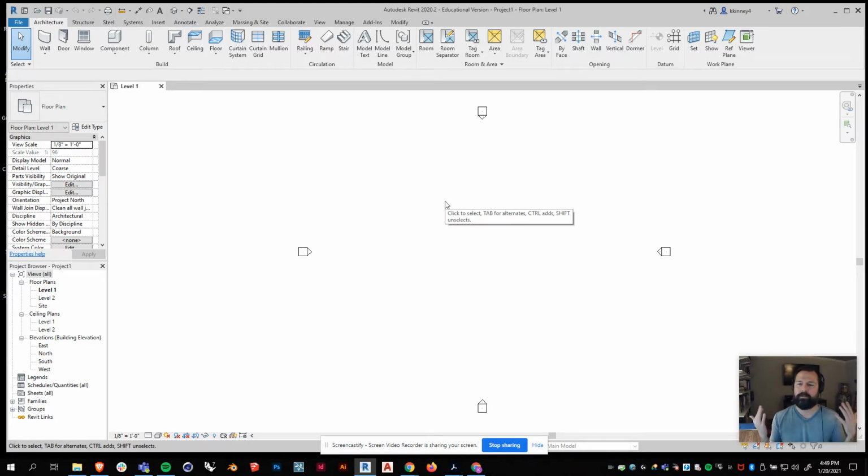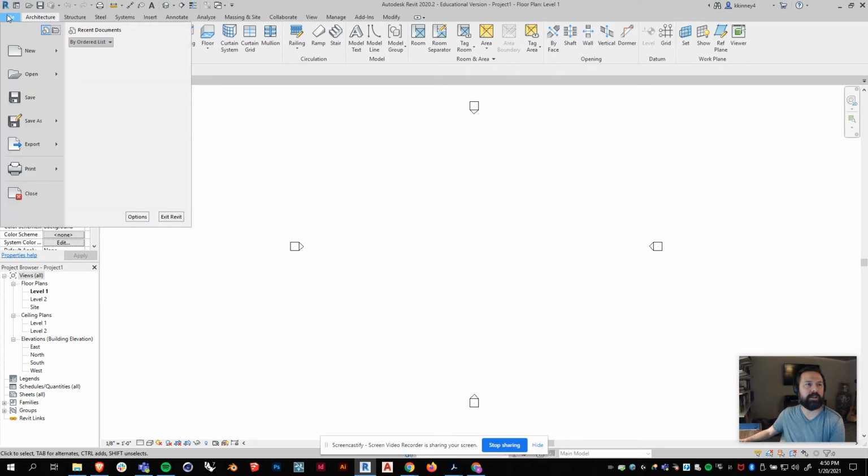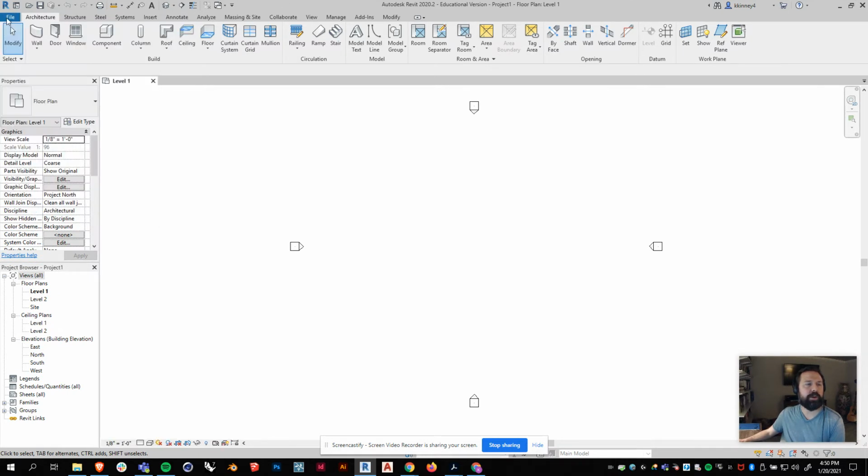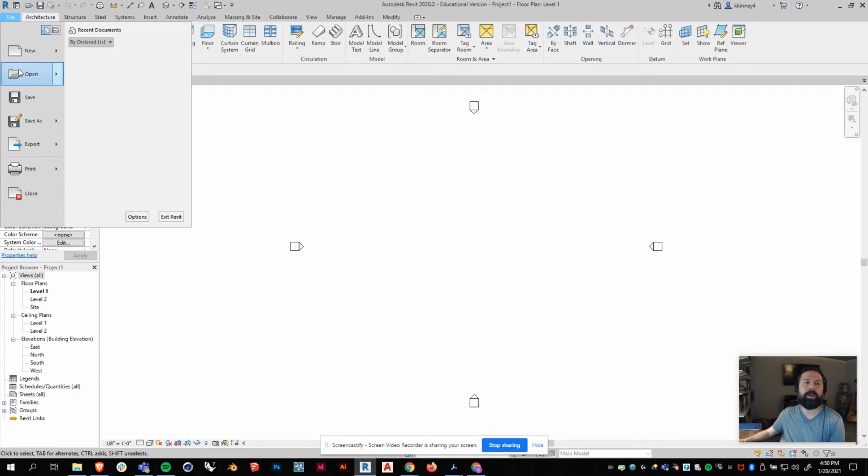So here we are. We're in Revit. So let's just go through the big chunks here so you're well aware of what's what. I'm going to refer to my little handout, but I will, of course, spell everything out for you. So first is just something good to know. Let me just maximize this, is the File tab here. File tab is where you're going to go in and you can open other models. You can see what you currently have open. And with this little guy right here, you can see your recent files that you had open.